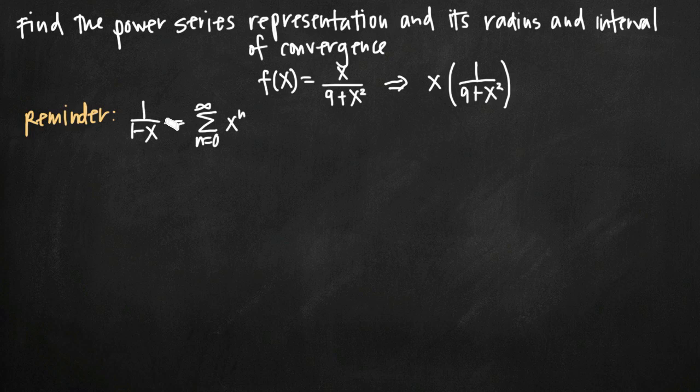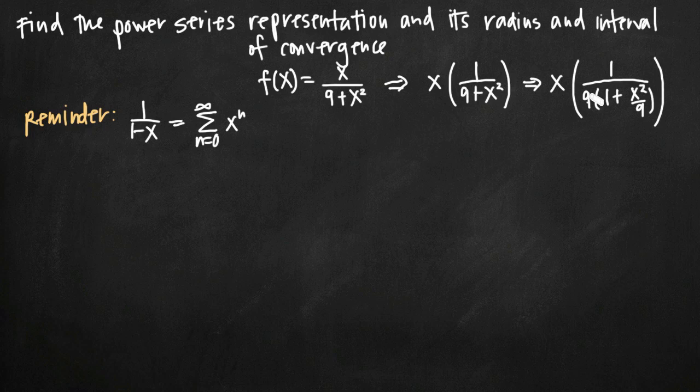So we're already closer. Now what we want to try to do is get a value of 1 for the first term of our denominator. And the way we're going to do that is by factoring out a 9 from our denominator. So this is going to become x times, and then inside the parentheses we'll still have 1 in our numerator, but in our denominator we'll factor out a 9, and we'll get 9 times 1 plus, now in order to make this still true, what we have to do is call this x squared divided by 9. That way, when we multiply x squared divided by 9 times 9, our 9's cancel and we're just left with x squared, which is what we had originally here, just this x squared term. So that's the way that we keep that still true.